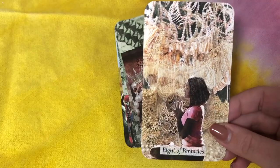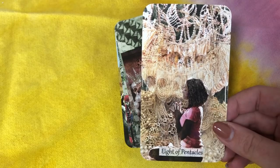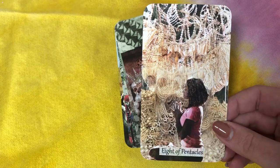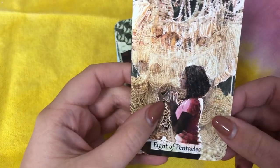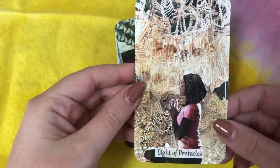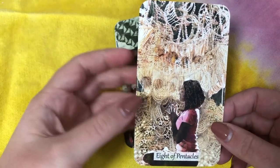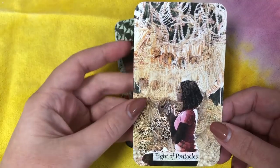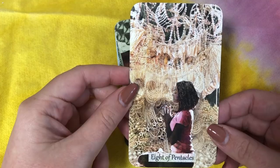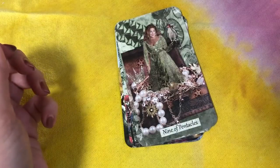That's interesting. The first thing that came to mind was manifesting. Like making something happen. That's a lot of beading and pearls in the background. Oh, actually, it's kind of like she's stringing together these things. And that's what you would do to pearls to create this. Oh, so I guess it starts with manifesting, but then it's, you know, putting things together to create something, and just how tedious that work can be but also rewarding in the long run. That's kind of where I'm going with that imagery. I really like it though.